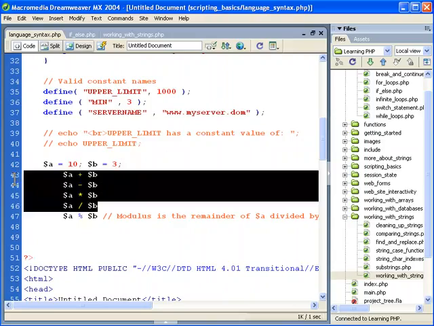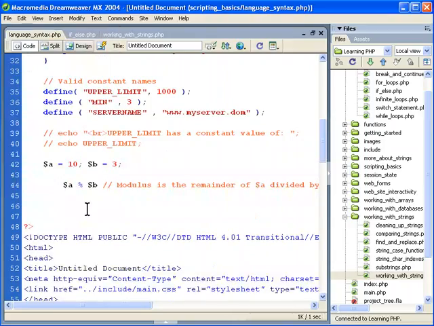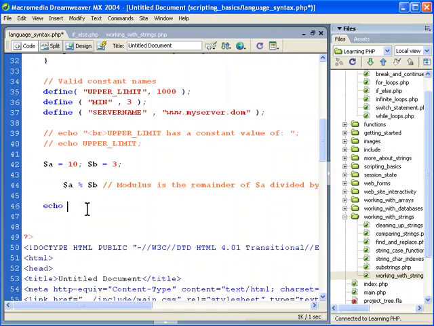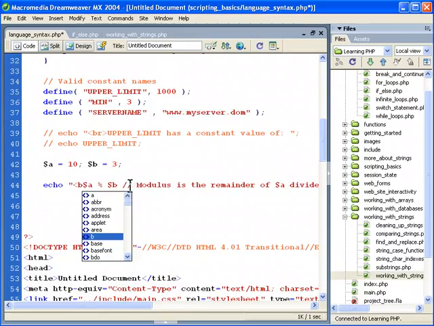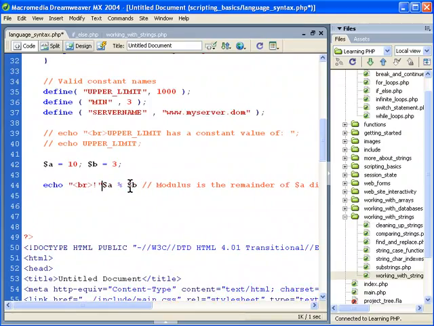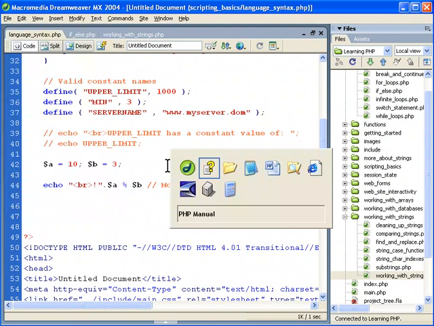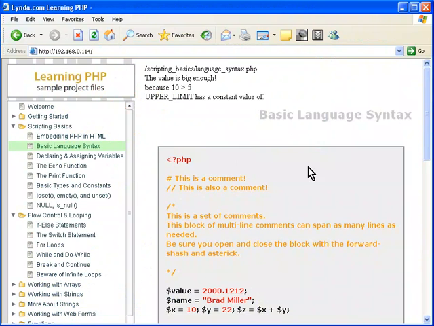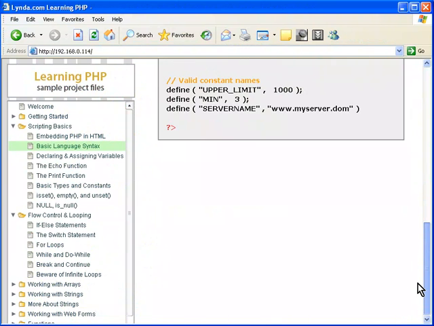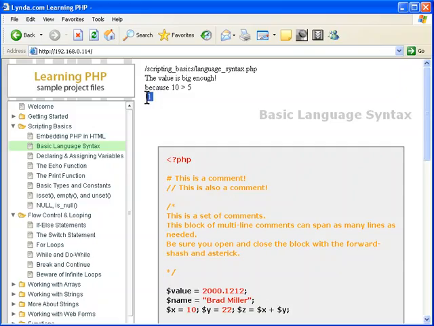We'll get rid of these here. Save it. A little bit sloppy, but it doesn't matter. You can format this with tabs and things like that. And we'll actually put the echo up here. And save that. And we'll put an exclamation there so we know where it starts. Refresh. And this should be at the top, and yes it is, and there's our 1.